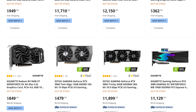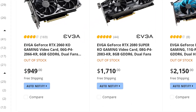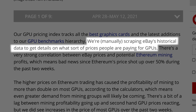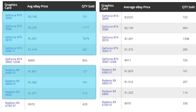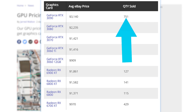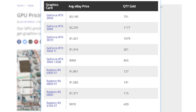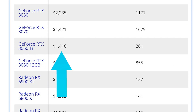Next up, if you're one of many who's been trying to pick up a new GPU, you know just how hard it can be — or in many cases, how expensive. In an update to Tom's Hardware's GPU price index, where they manually go through GPU listings on eBay, we can see that things are not looking good. Nearly every GPU has gone up in price compared to last month, with Nvidia's RTX 3090 topping the charts at over $3,100, averaged from 751 GPUs. The RTX 3060 Ti is selling at over three times its MSRP.